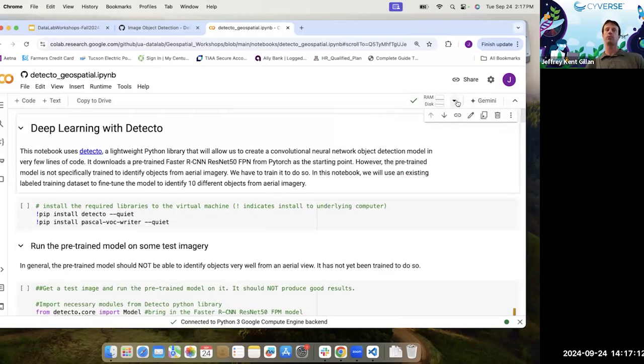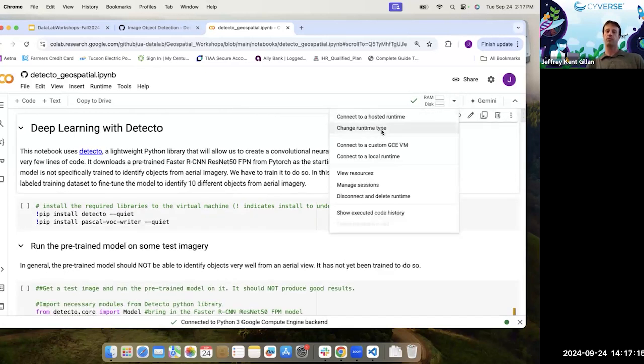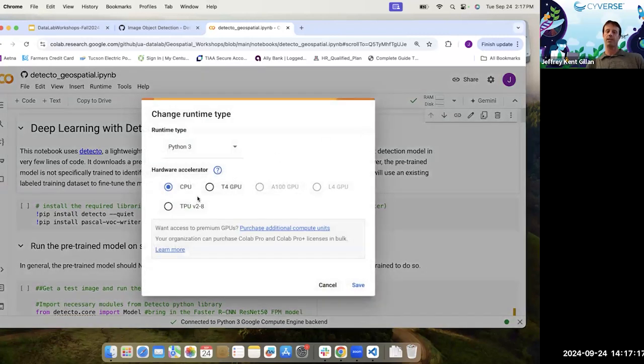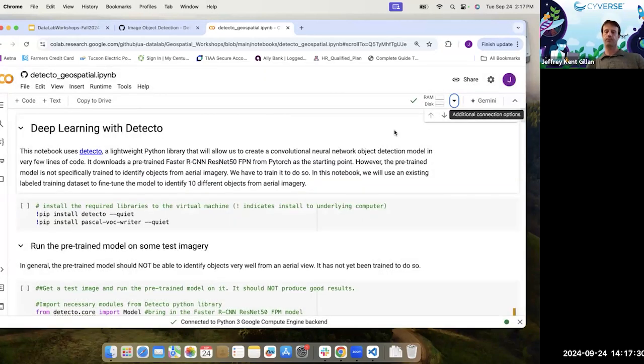You can get a GPU. In this tab, you can change the runtime type, and here you could click T4 GPU if you would like to. Google will give you some free allocation to do that, but it runs out pretty quick. For today's lesson, I'm not actually going to be doing any heavy processing. I've already pre-done the fine-tuning, and we will skip that step because chances are I will run out of computing resources if I attempt it. But you guys are free to do so.